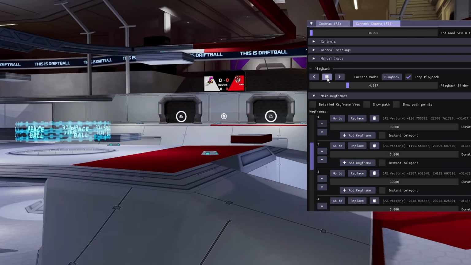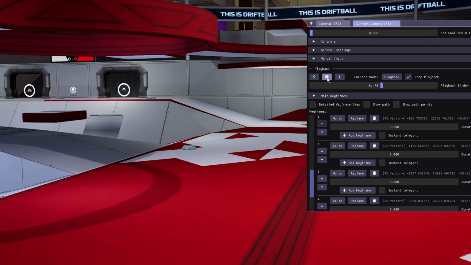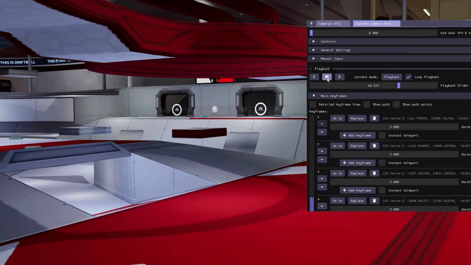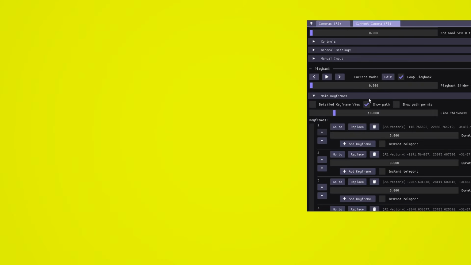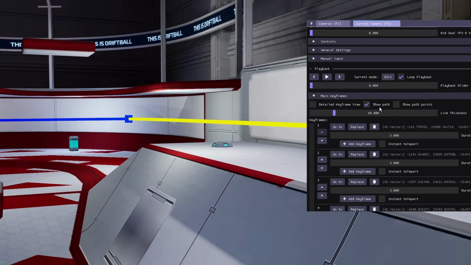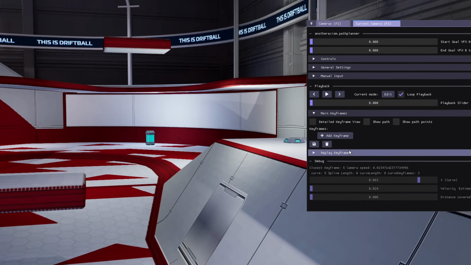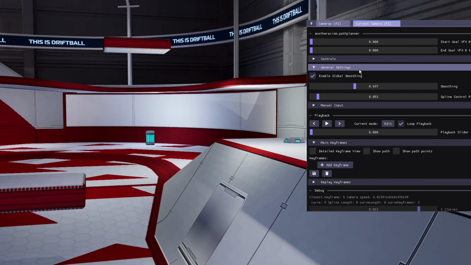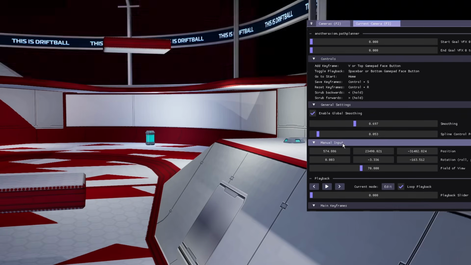You can tweak these settings however you'd like. You can make keyframes wherever you want to make the path distance longer or shorter. These are very nice, especially in intros when you're trying to make a very cinematic scene. You can show the path or the path points of each keyframe to see where exactly your spectator is going. Replay keyframe down here at the bottom is a more advanced function where you can sync the replay and your path planner to make a singular motion without you actually having to be in game for it. That's something we can get into another time.